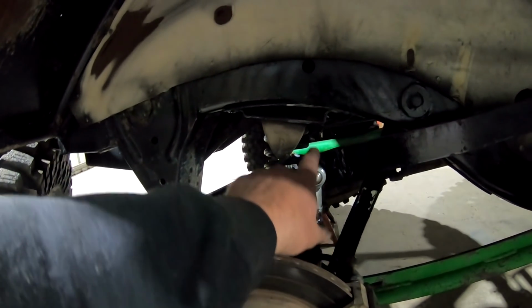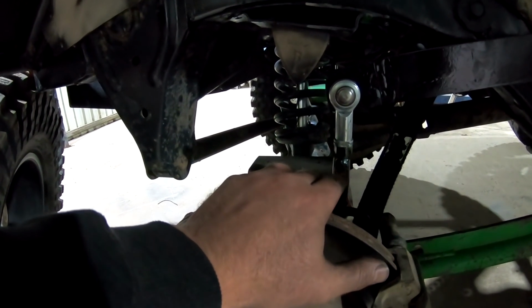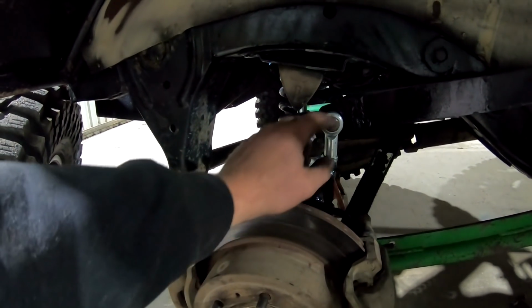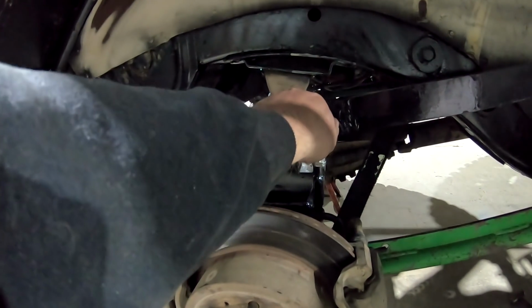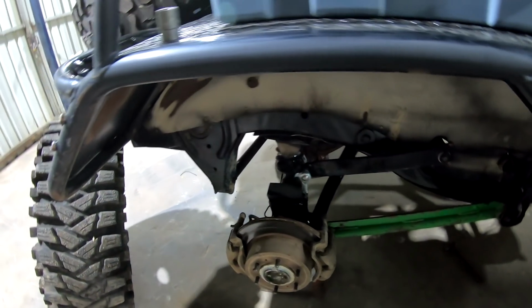So I've just finished doing these sway bar links. As you can see, it's a heap shorter. So it used to be up here. I think I took 130 mil out of it, and then I just cut and shut them and then sleeved them with a bit of tube that fit over the top. So they should be good. When going so short with these link arms, you just got to be careful about binding the rod ends. So I'll check that tomorrow, but it should be right. They've got a fair bit of movement in them, so that should be right.